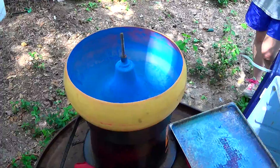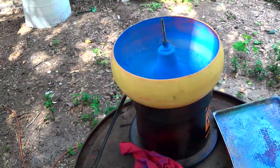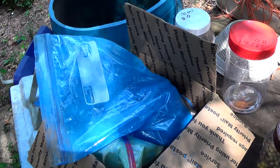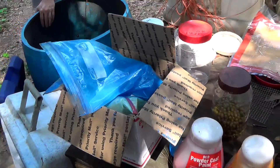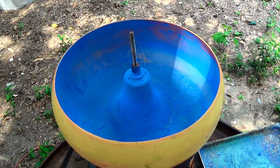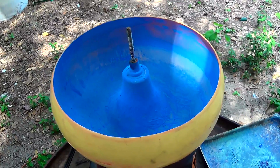One thing I was going to mention — you don't need a tumbler. There are videos all over YouTube on just using a bucket, or you could use any little peanut butter jar — anything like that to put your pellets in with your powder and just shake it up. That works. All you need to do is generate enough of a static charge for that powder to stick. I just like using my tumbler because I don't have to physically mess with it — I just dump it in, put my color in, and we're good to go.